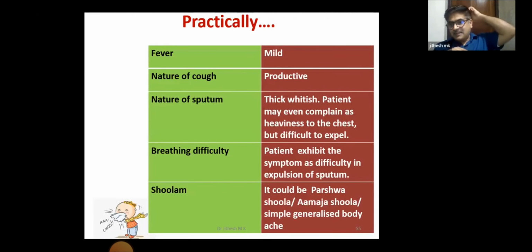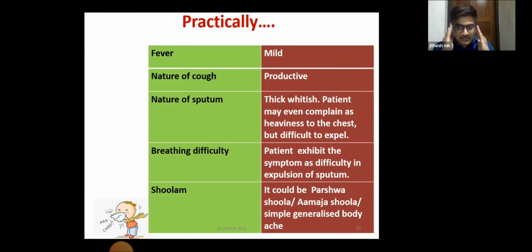So, these are the practical aspects. Now, as I previously explained the common properties of the yoga, we have to see what type of presentation we can give this Vyagradi. Where we have to give this Vyagradi Kashaya, where we have to give this Dasamula Kataryadi Kashaya, where we have to give this Indukantam Kashaya. Or when, what symptoms are exhibited by the patient, you have to select this Vyagradi. That is the main thing that we have to know.